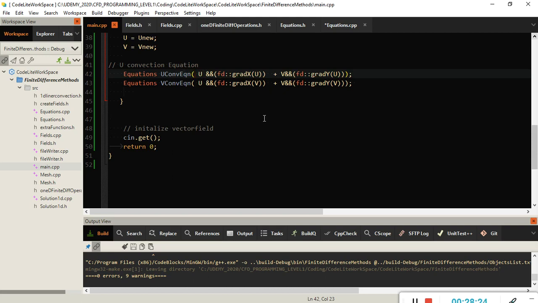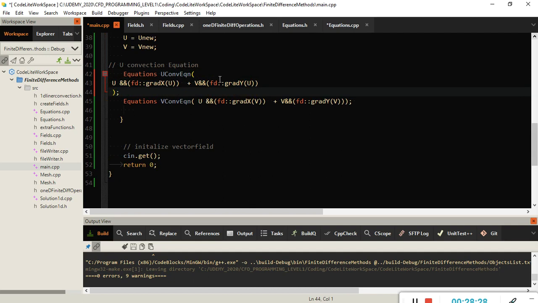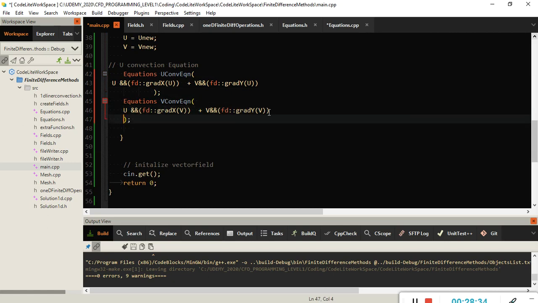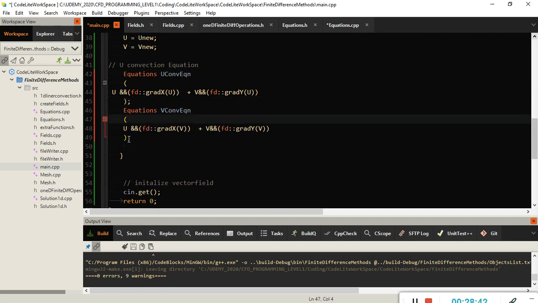So we could simply say that this is our equation taken inside the constructor, and this is our equation v taken inside the constructor. So let's keep it a bit more clear.